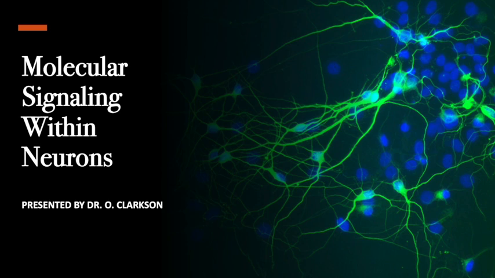So here are a couple other examples of your second messengers. You have DAG, which is diacylglycerol, but we're going to refer to it as DAG from now on. And then you also have your IP3 molecule. So how do these work? First you have your PIP2. PIP2 is then going to stimulate phospholipase C. Once you stimulate phospholipase C, it's going to produce diacylglycerol or DAG, and then that ultimately is going to allow for your protein kinases to be activated. And then similarly to the other processes, you're also going to get gene expression from your protein kinases.